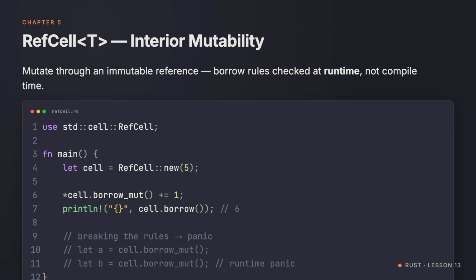This is called interior mutability because the type appears immutable from the outside but permits mutation through its interior. It's a deliberate escape hatch from Rust's default rules, and it's used sparingly. Good uses: mocking objects in tests, caches where readers also invalidate, graph-like data structures where cycles naturally exist. Bad uses: wanting to mutate a value and reaching for RefCell instead of just making a variable mutable. Use it when you need to, but prefer ordinary references when you can. Rule of thumb: if you can't explain why you need RefCell in one sentence, you probably shouldn't use it.